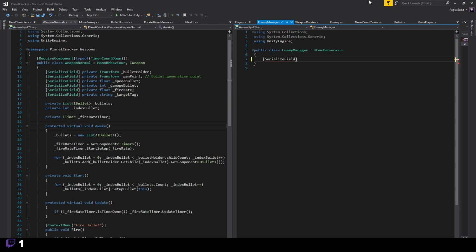So first we need to set the fields. We need a private transform, the enemy holder. Right. And then let's actually use a queue. That would be fantastic. Private queue of enemies.